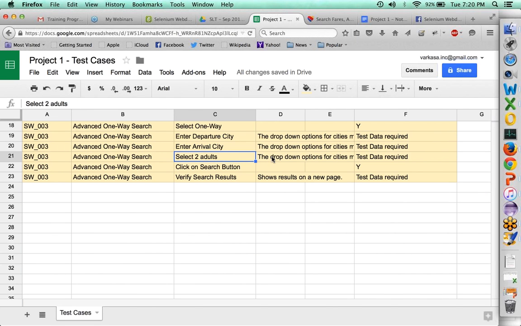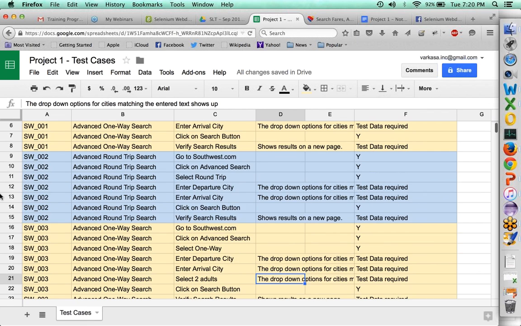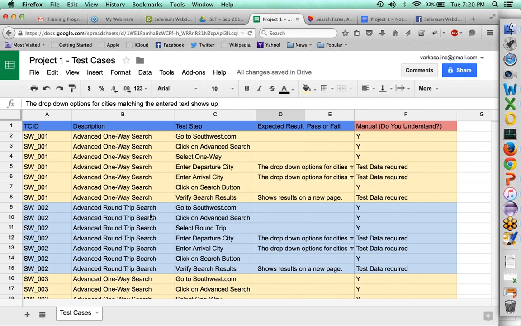Now, I said search to adults, and what is this? Okay, here is where we will get. Now, do you see, team? As I scroll on the sheet, the first row is getting hidden, right? One of the key things that will happen through this training is you're not just learning testing, automation, Selenium, Java. You're also learning a lot about documentation and how it is important for you to do it the right way.